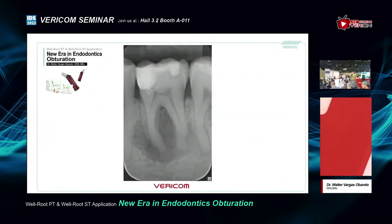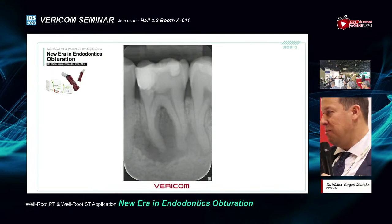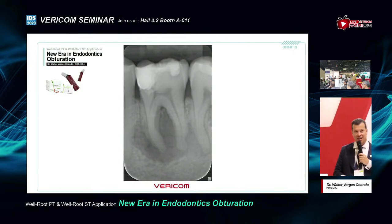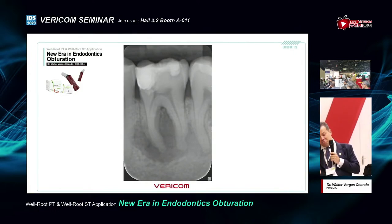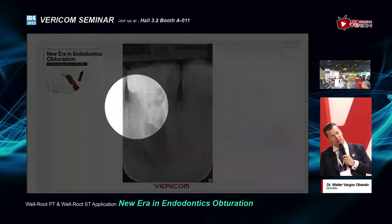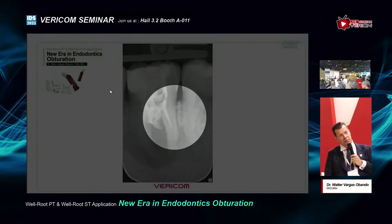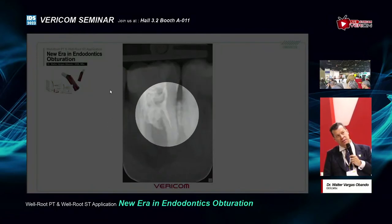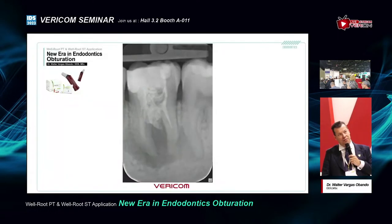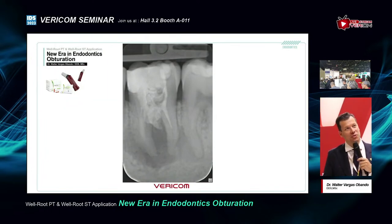I showed you the good one. This is the bad one. This is my case also, and this was a bad day at the office. It was not that difficult a case, but I made a huge mistake. I did a full perforation of the pulp chamber. This is sodium hydroxide that I put in to rest. You know, I went for water, thinking what I'm going to do to save the tooth.